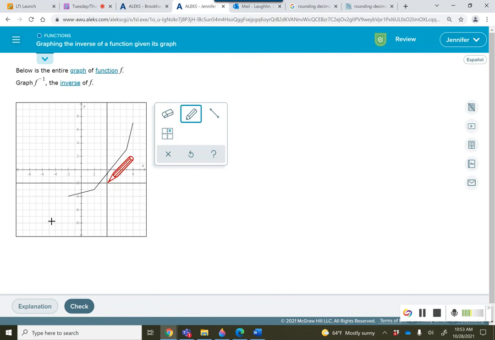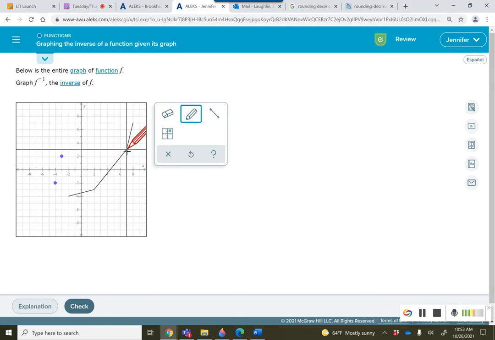Okay, let's do another one. Again, find the first ordered pair. It's -2, -4. We're going to flip that around, so -4, -2, and put an ordered pair. Take the first place it turns right here. That's going to be -3, 2. We're going to flip that around so that we get, that was 2, -3. I apologize. So it's 2, -3. We're going to flip it around so we get -3, 2.